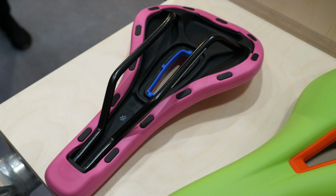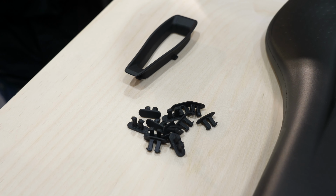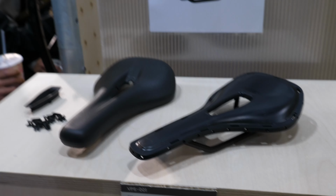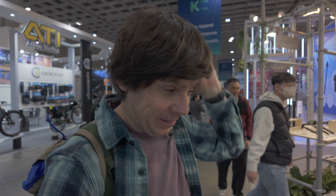They're not particularly light, at about 280 grams for a saddle. Your standard steel rail, nothing flash there, but would look cool. Well, maybe not on your top end bike, but certainly on something.